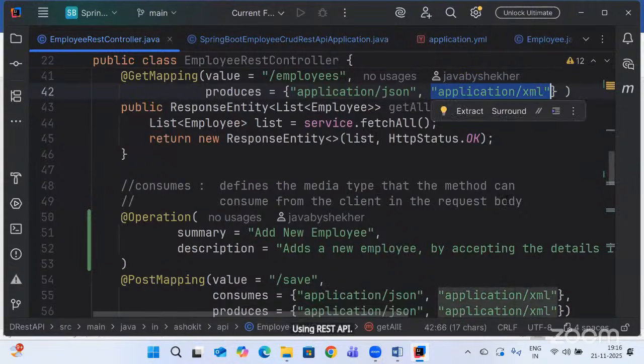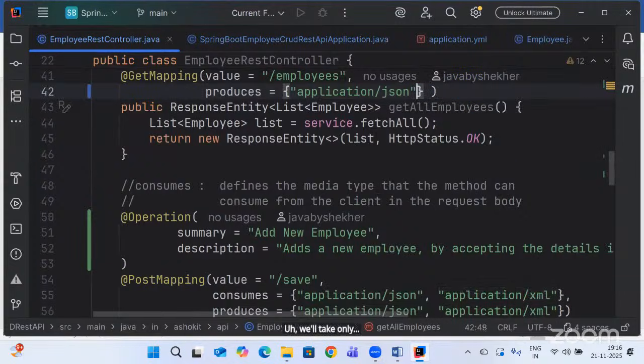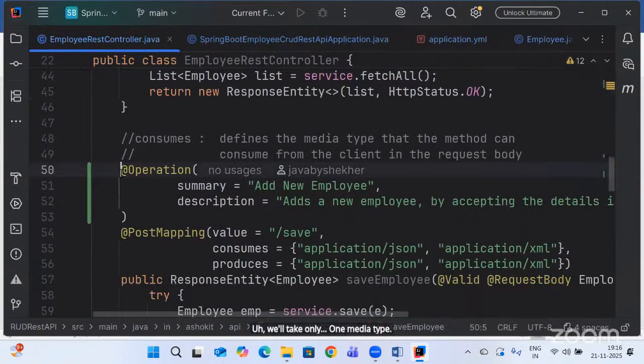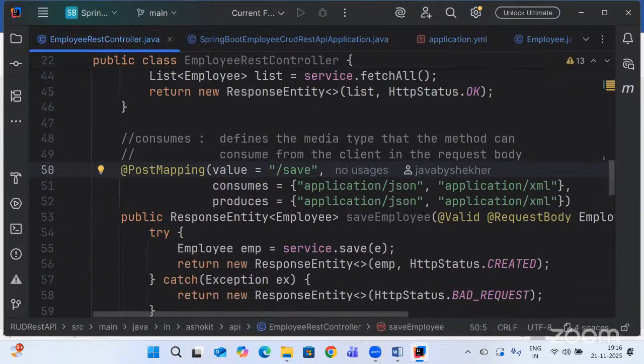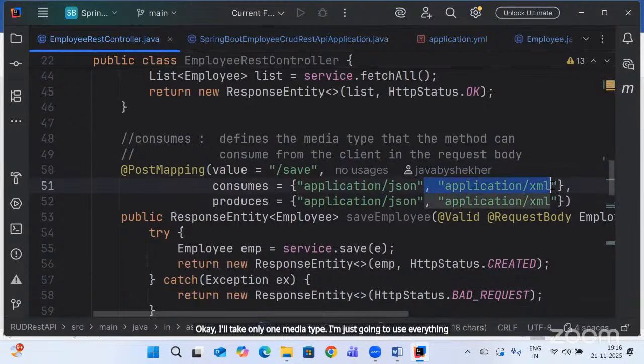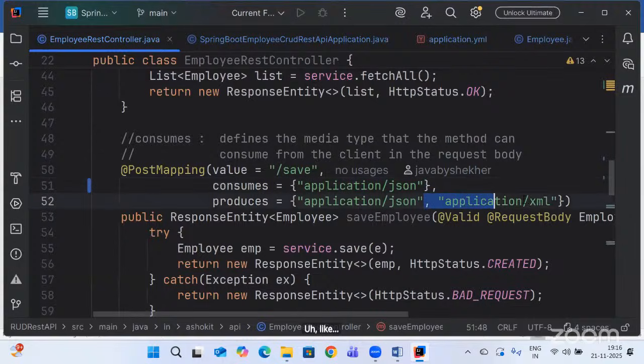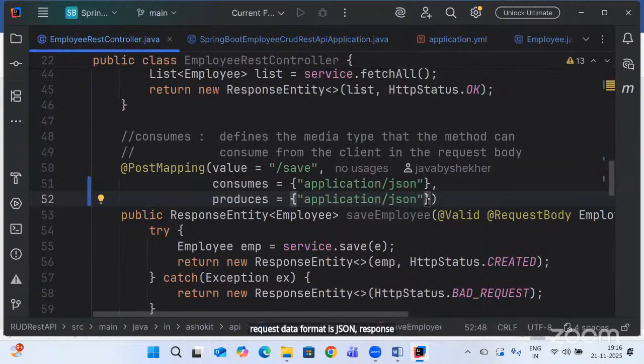We'll take only one media type. I'm just going to use everything like JSON only. The request data format is JSON, response data format is also JSON only.